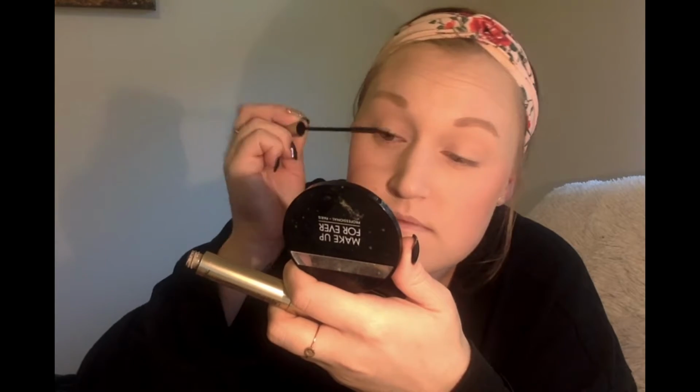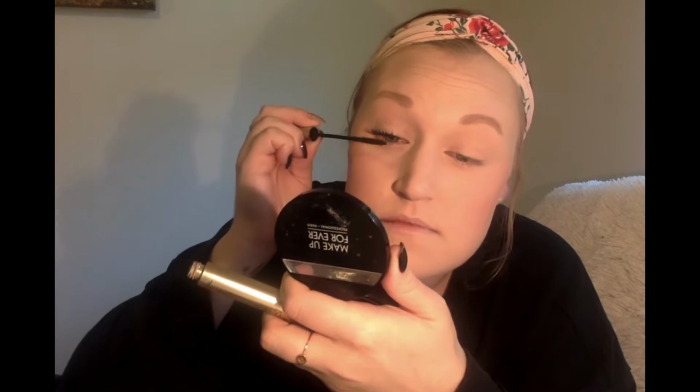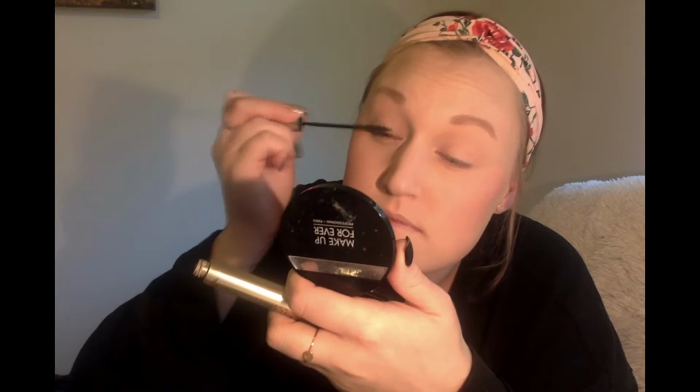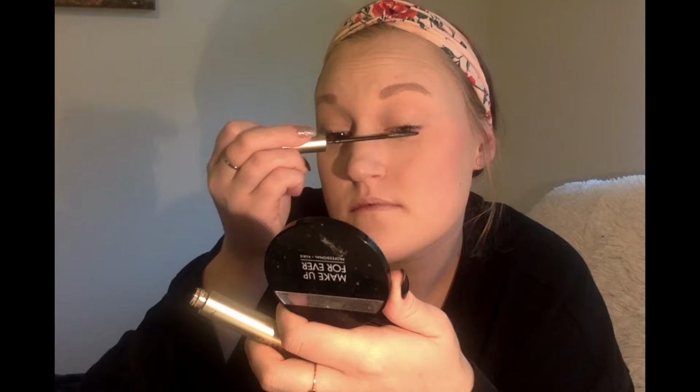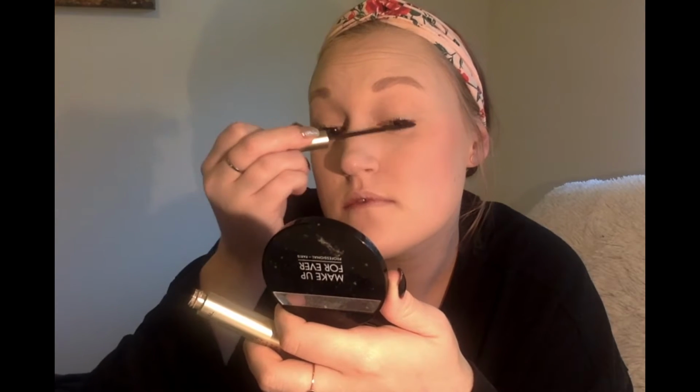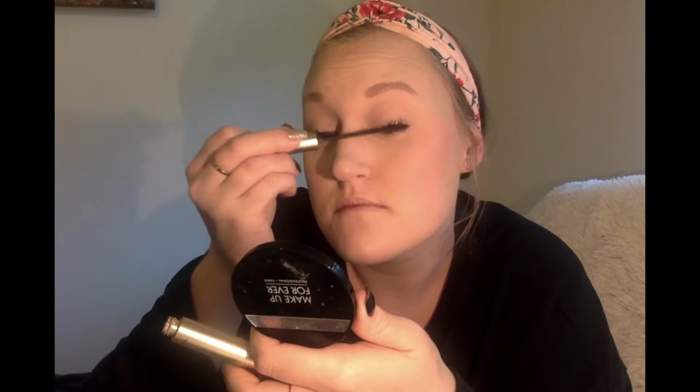I'm using the mascara by L'Oreal, and it's called Telescopic. I think it's the Black Noir color, which is just fine. It's black enough. There's a blacker one too, I think, but this mascara, I've always changed up my mascaras, and this is the only one I've stuck with forever. It is amazing. Everyone always asks me if I'm wearing fake eyelashes. Clearly I'm not. It is definitely the brush that makes your eyelashes look amazing.